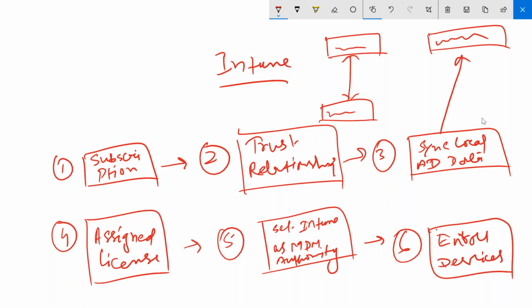Got it? These are the 6 steps we performed in the last session, but Microsoft made changes here. After point number 5, we have to have a premium ID, premium Active Directory. That is the step we had to do. Plus, we have to choose a device administrator, which I'll show you in the portal. So these are the 2 things added by Microsoft in the recent past.